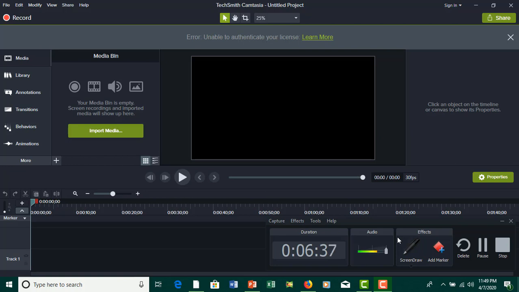When you see the hotkeys, you'll be able to set them the way you understand. Like now, I used Control F1 as start and pause, and Control F2 as stop.